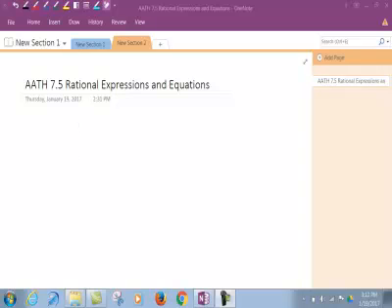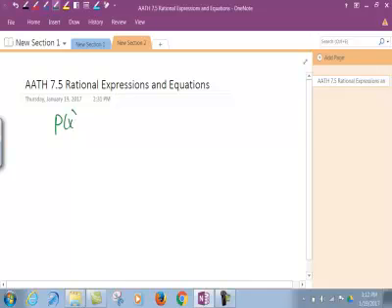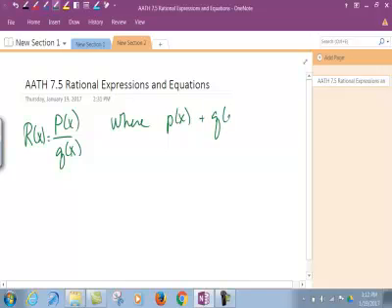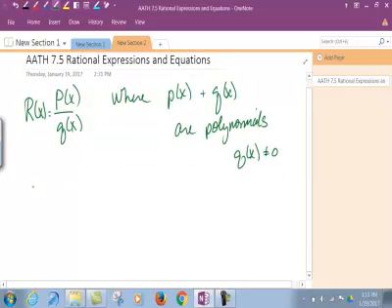A rational function is a function that is of the form p of x over q of x. So a rational function, r of x, will be of this form, where, and this is important, p of x and q of x are polynomials. And it's important to notice that q of x can't equal 0 because we know we don't divide by 0, right? Some examples of rational functions you've probably seen before.